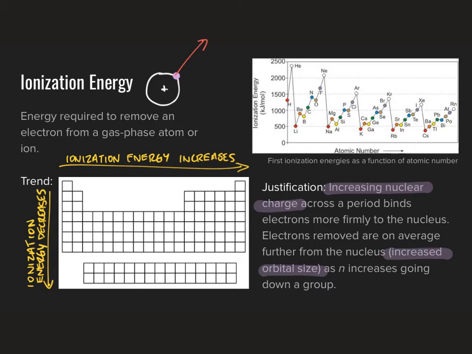So our general trends of left to right increasing ionization energy and top to bottom decreasing seem from that perspective to make sense. Now let's have a look at a couple of those bumps and blips along the way that seem like they don't entirely obey our trend. First off, have a look at period 2 as we move from left to right across that period in the graph on the right-hand side of your screen right now. Have a look first off at boron. Boron's ionization energy is actually lower than the ionization energy of beryllium, even though boron has a larger nuclear charge. And that seems to directly counteract what we had just discussed.